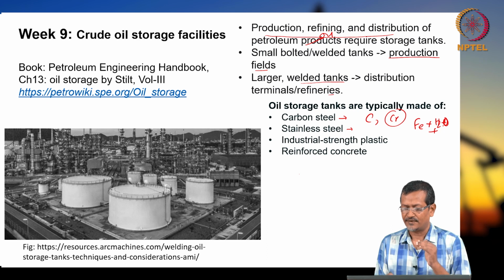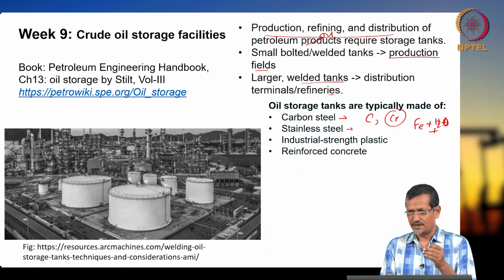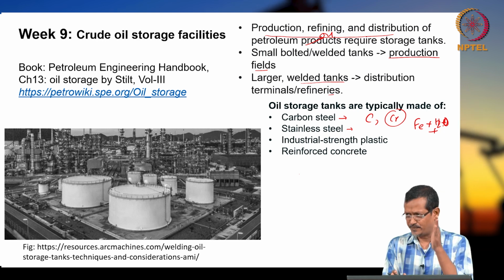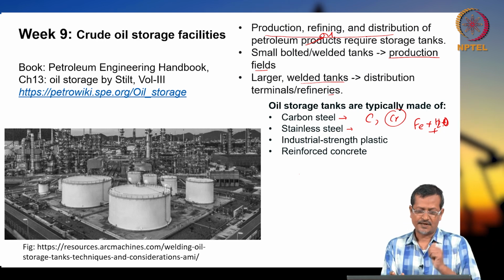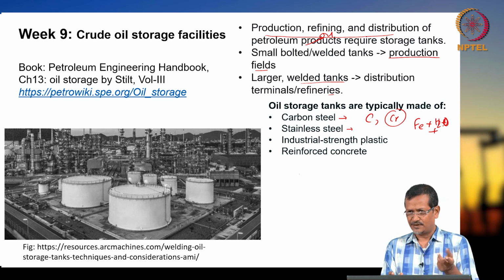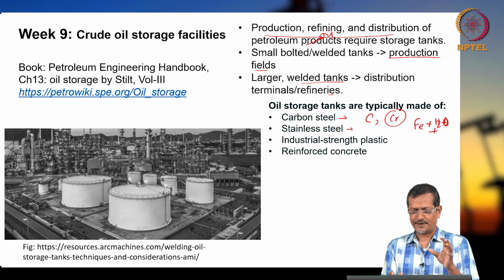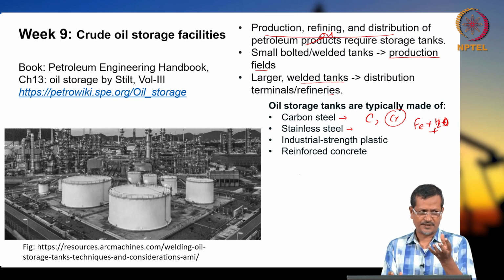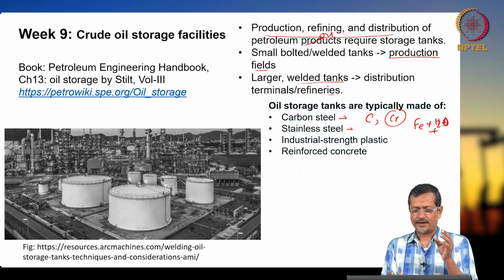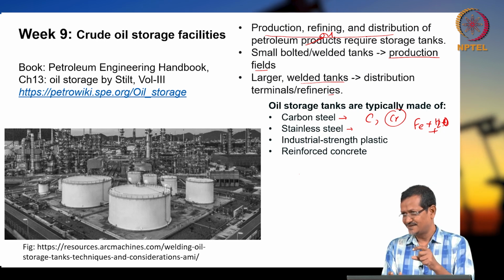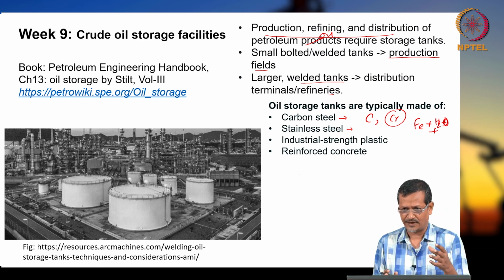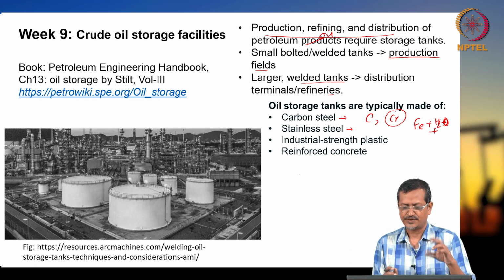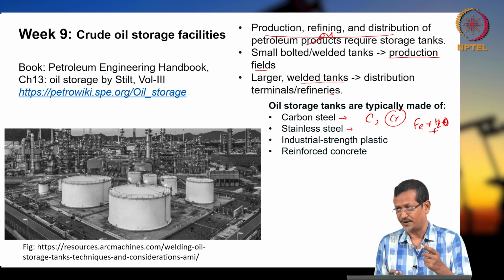Even with carbon steel, stainless steel and other steels, many times you use galvanization or surface coating, sometimes painting, to protect the surface. For example, in a pumping system, you do not use any coating on the impeller, but the impeller material should be designed or considered in such a way that corrosion and erosion are minimized, so that it lasts longer and there is no failure. There will be some lifetime, like 2, 3 or 5 years, and within that period it should not fail or get eroded or corroded.